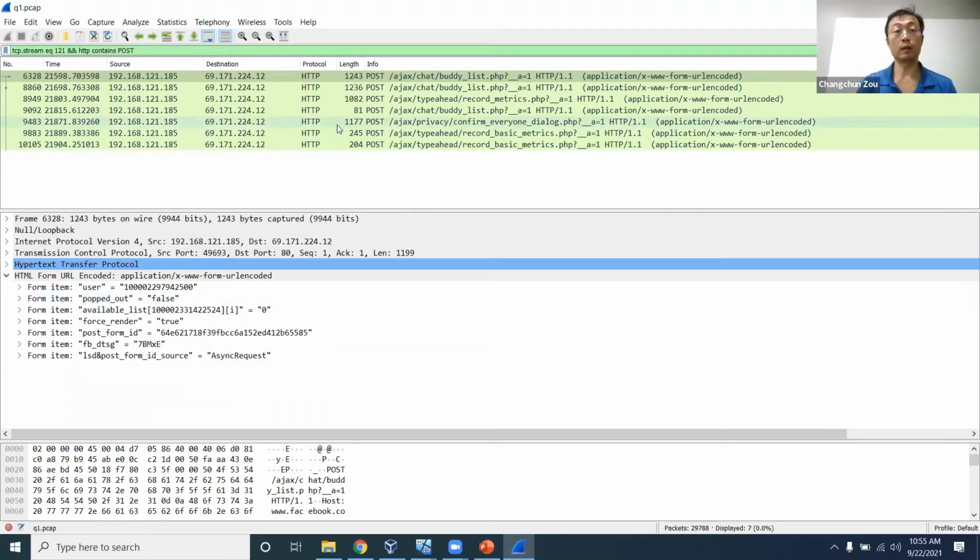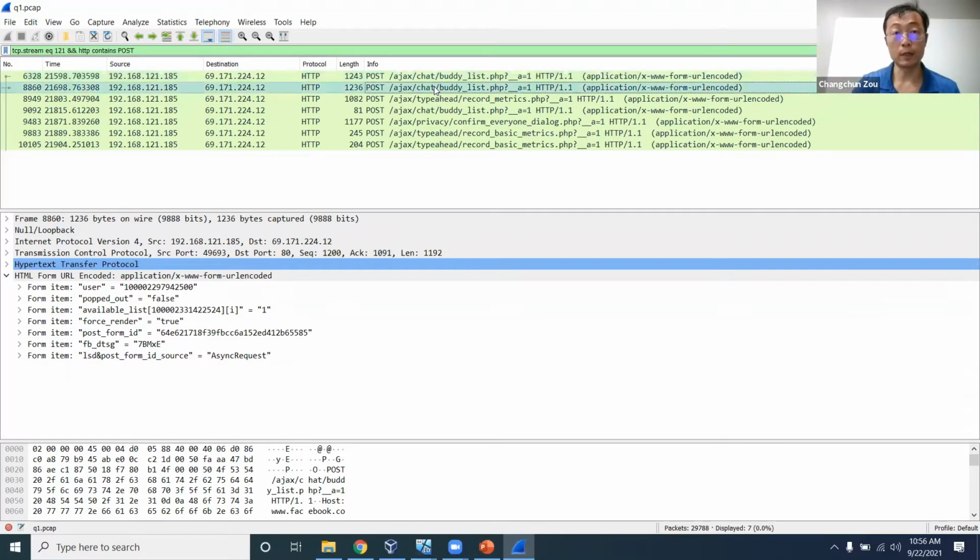And because Wireshark understands the HTTP protocol, it can reconstruct the content in the packet. So you can see this first packet showed the content, this HTML from URL encoded, because it understands that encoding method. So it showed that post. Because there are only a few packets, you can go through each one by one.